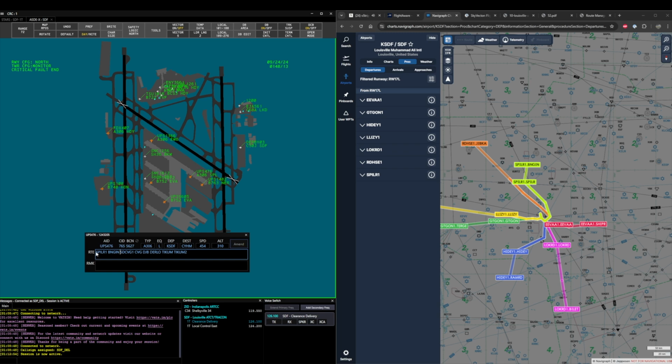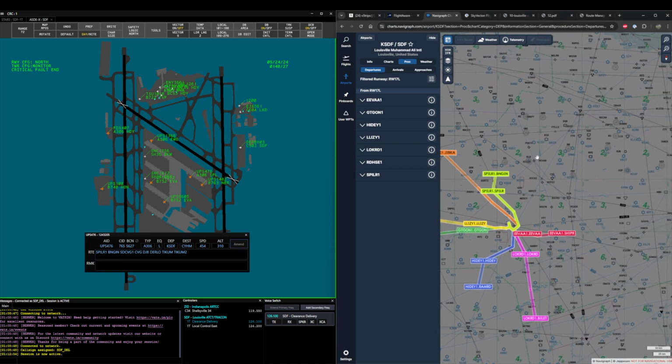Now we need to figure out where we're going to tie his old route back into the new route. So we can use our map to help with this. Here is Cincinnati. So it wouldn't really make sense for this aircraft to be routed via Spiller and then make a sharp right turn to Cincinnati and then rejoin the rest of this route. So instead, we might tie it back into the Dreyer VOR, which is Delta Juliet Bravo. So we'll get rid of everything prior to Dreyer.